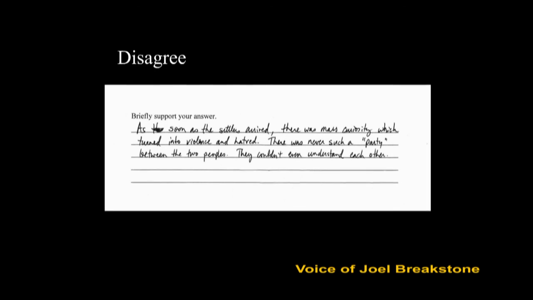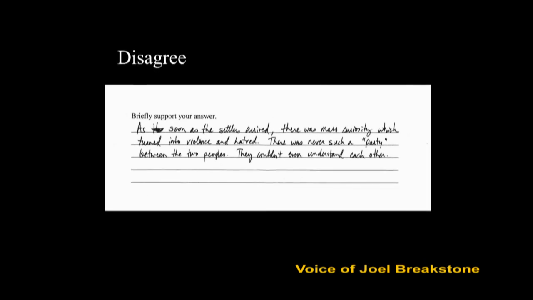And so, at first, the student said something good, right? They're trying to bring some background knowledge to bear on the source, and they're trying to have a critical examination of the document. But there are also some errors here. The student says that there was never such a party, but we have documentary evidence that there was a meal held between the two groups. We can certainly argue about the nature of the meal, but there's certainly evidence that the two groups understood each other and even could understand each other, with Squanto having some exposure to English and being able to speak.